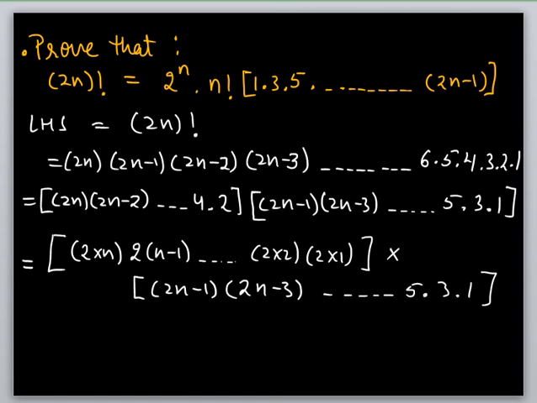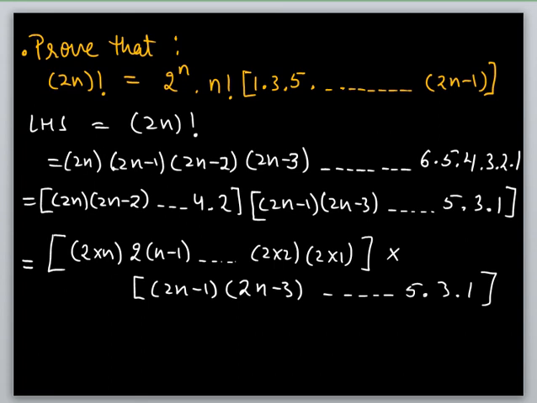Now taking another one, see over here we need to prove this. A bit of the same kind we have done in one of the previous questions, if you can recall. See, we have to prove 2n factorial is this much. Okay, so we first go for expanding 2n factorial. So it will be 2n, then the preceding term 2n minus 1, 2n minus 2. You can see it keeps on decreasing till it reduces to 1. So out of these 2n terms, if I count from here 1, 2, 3 till 2n, these are 2n natural numbers.